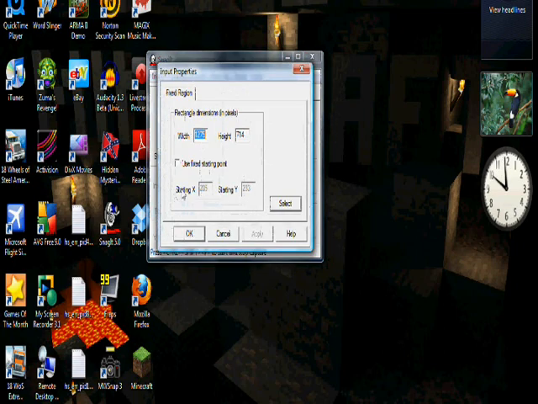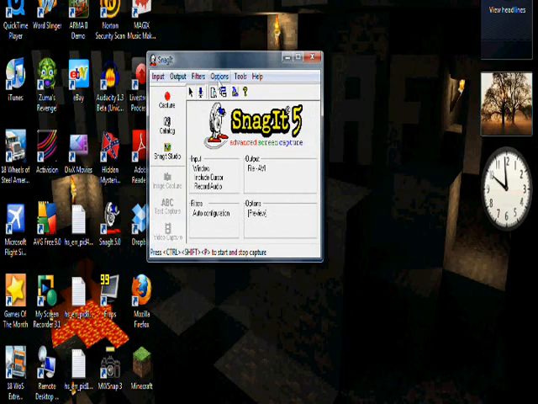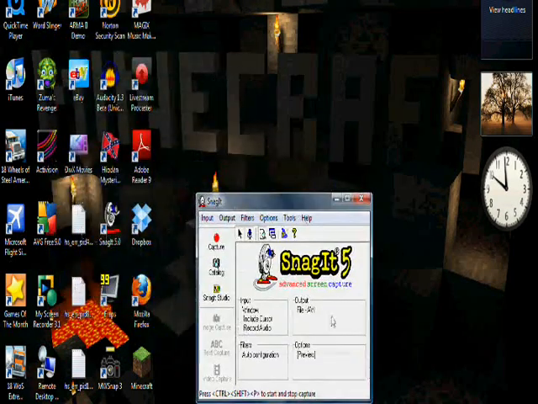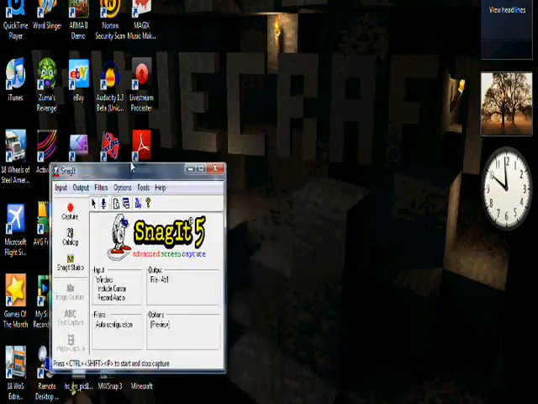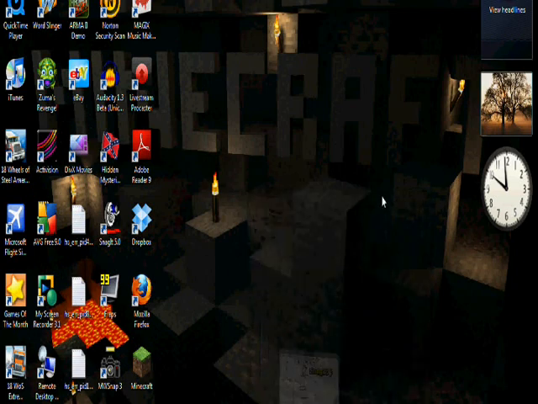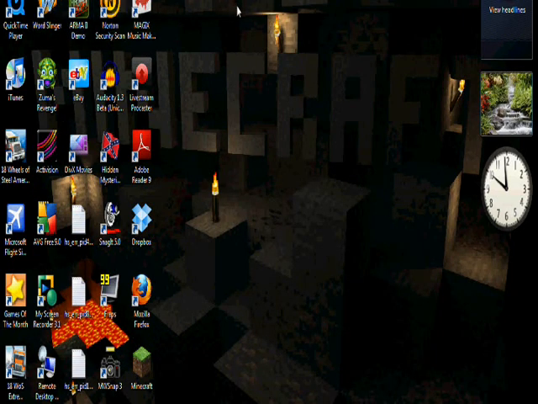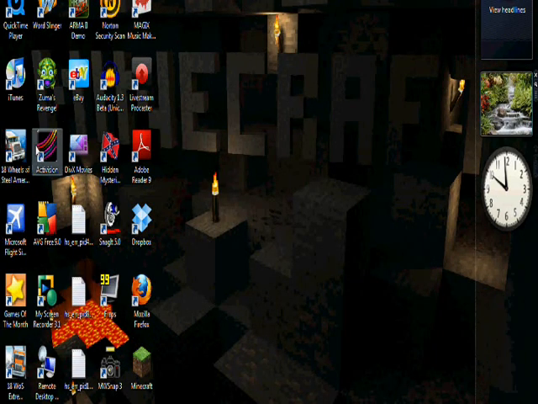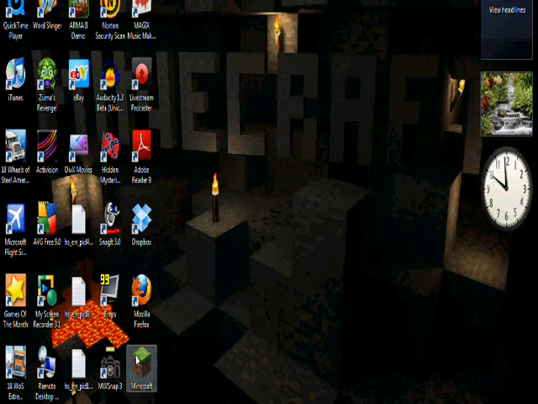You got properties. You can select where you're gonna record and all that stuff. It's really good. I tried to X out of something. I can't X out of that because I'm using it. But you can minimize it. It gets out of the way. See, I've selected this window. It's part of my desktop. As you can see, all this crap over here. This is the most important thing, these two. I'm hoping to switch to Fraps pretty quick instead of Snagit. But Snagit's free. Fraps is not.